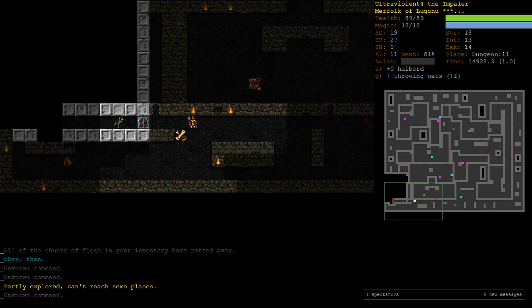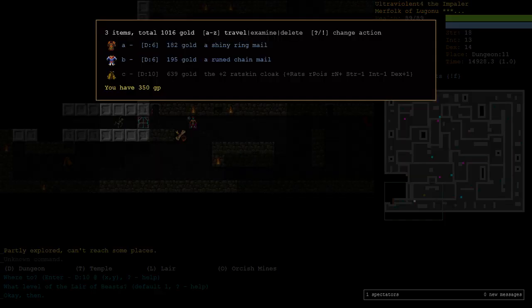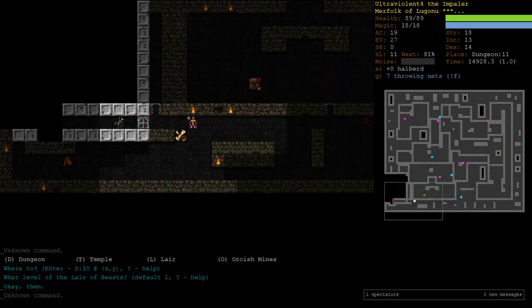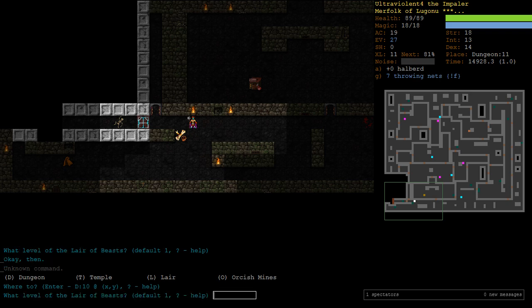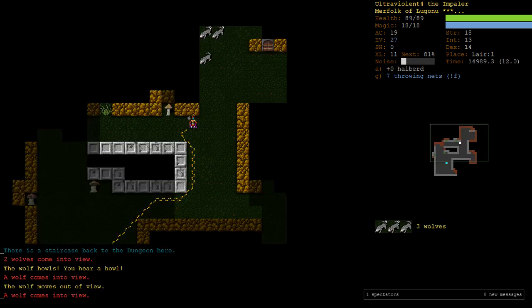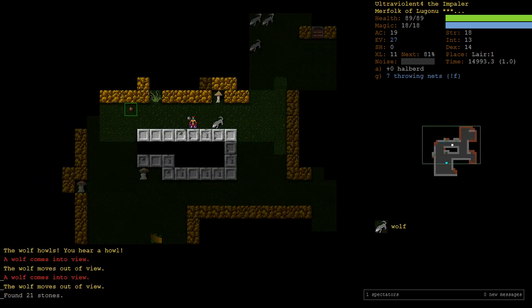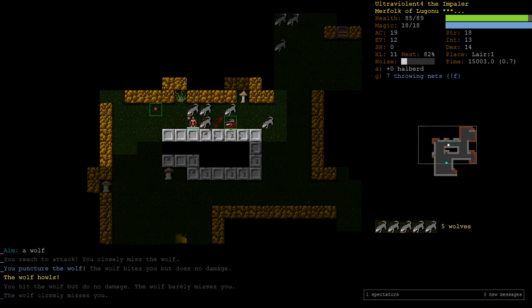Alright, and now we've done D11. I tend to not want to do D12, so we'll head to Lair. You know what we could do? I don't want to do it yet though. But potentially, we could go run around a little bit on the top level of the Orcish Mines, try to pick up a bunch of gold, and then go get the Rat Skin Cloak. But we'll see how we go in Lair first. If we're getting owned because we don't have our poison, we can go do that.